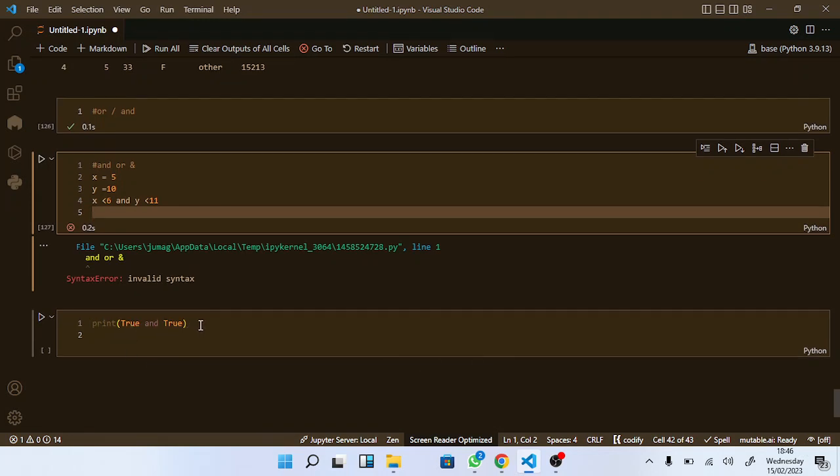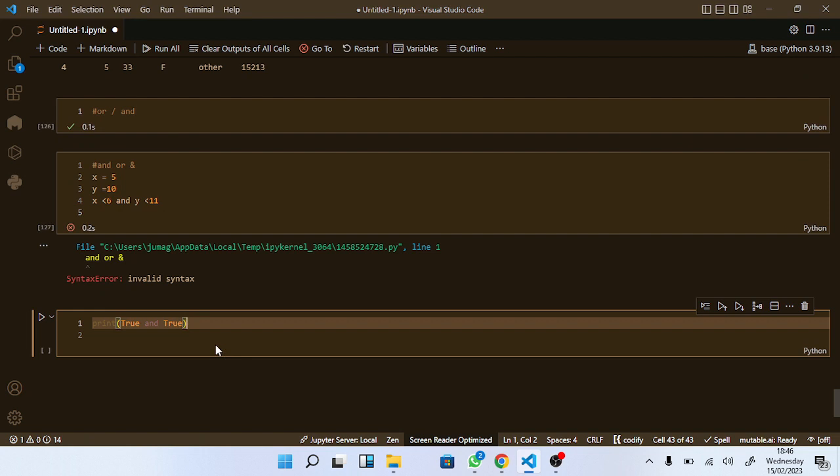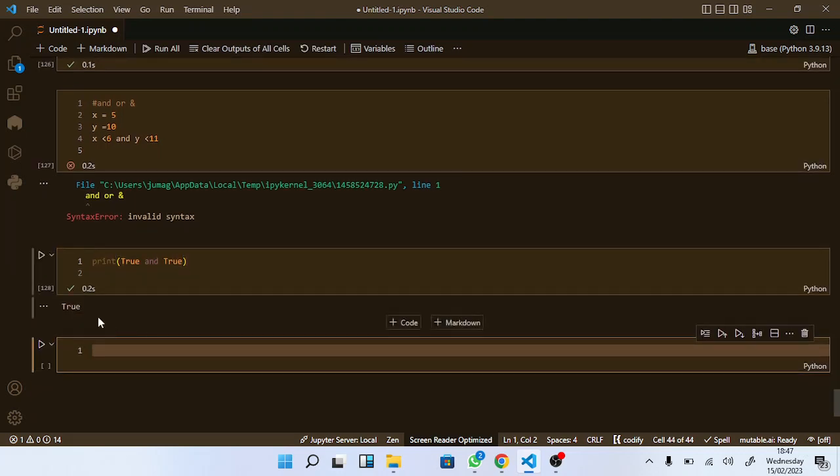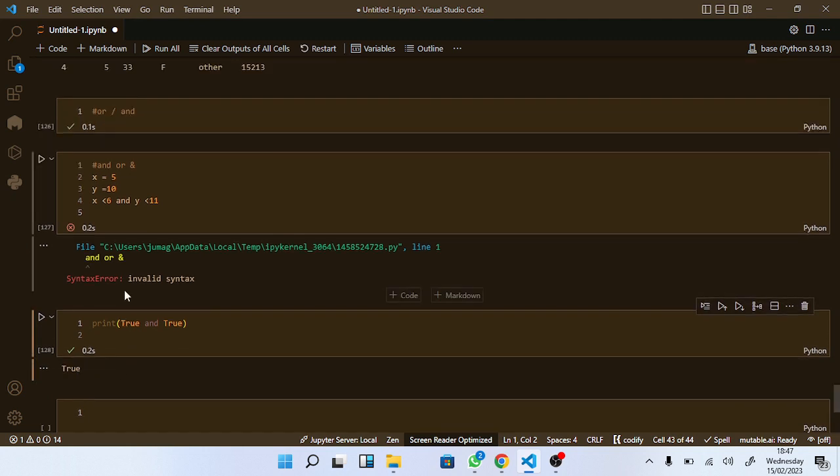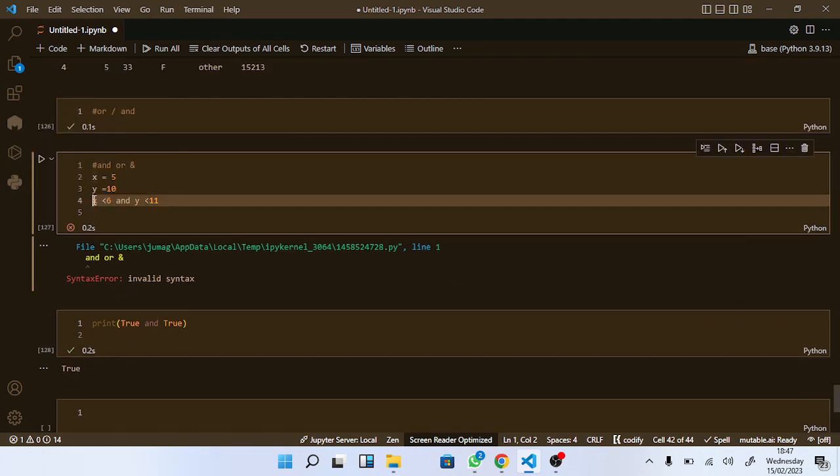So that's why I'm writing print true values. If I print, what do I get from my AND operator? I'll get my true values. It means only those x and y which are less than 6 and 11 will be outputted.